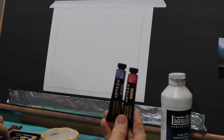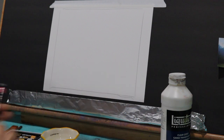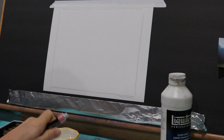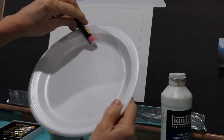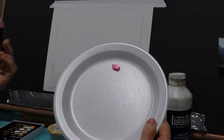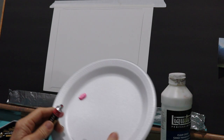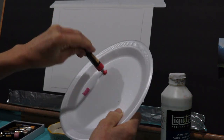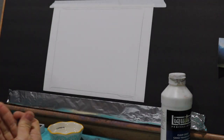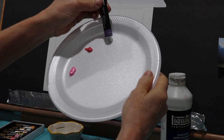And these are the metallic gouache colors that I'm using. I'm just using three. I'll go ahead and squeeze these out so you can see it. This is just a foam plate. It worked great. You kind of see the little shimmery metallic color. That pink was beautiful. I noticed that none of these metallic colors were dark. They were all kind of a medium to a lighter value. So you'll see in a minute I actually used some of the ARTEZA watercolors.